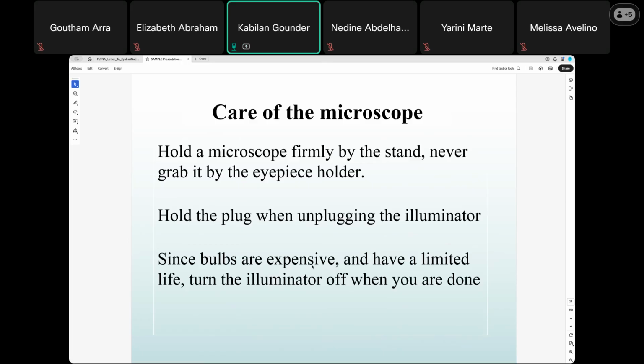Many people, your colleagues, are using this microscope. Some samples require a high intensity of the light source because they are thick sections. That means you need a brighter light so that it will penetrate the sample, then you will get images. If it is thin, the light source is less; you require less intensity.